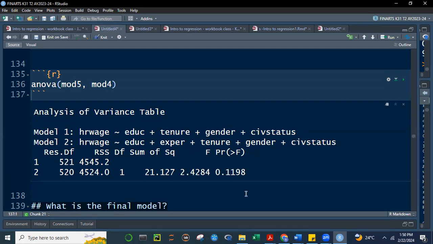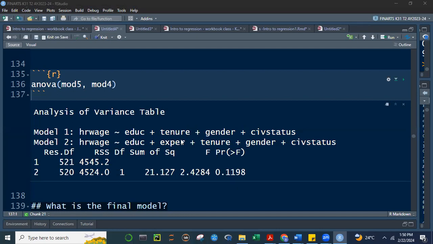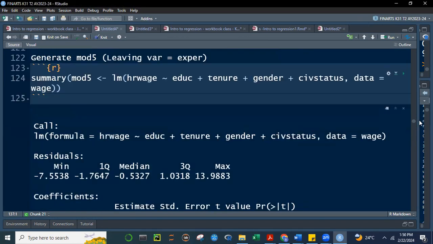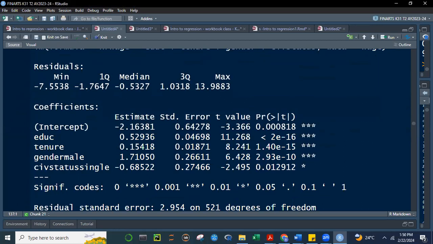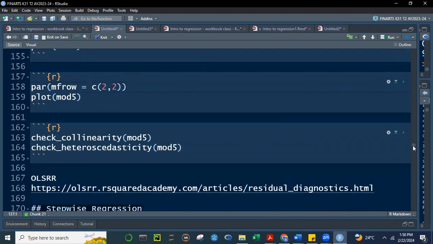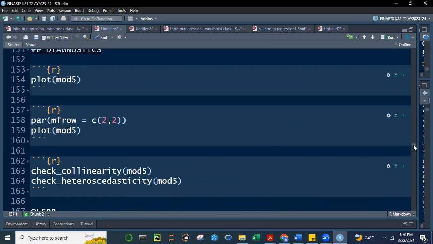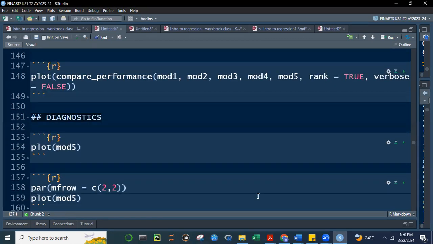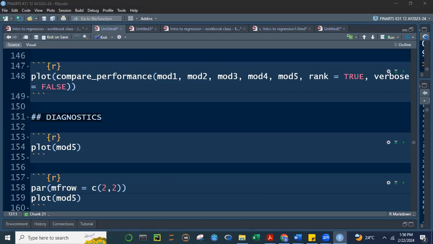Okay, I'll pause, class. Any questions about that? So that's model number 5. That is the final model as far as our data is concerned. All the predictors are now significant. Any questions? Please chat if we're clear so far. I hope all of you got up to model number 5. That's the final model.